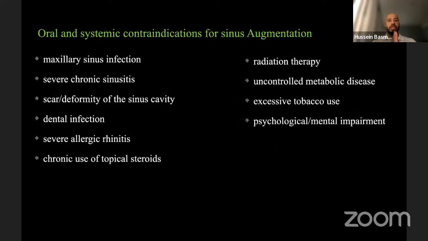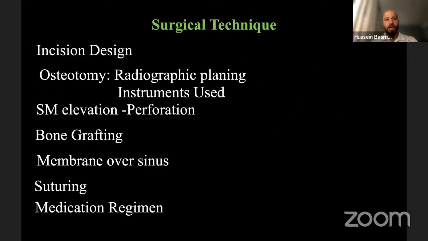So let's say we did all of this. What we are trying to do right now is jump into the surgery. We already studied the anatomy, and we already made sure that we are very careful with everything we're going to do. Now it's time to move into the surgery. There are a lot of things we should take into consideration while we're doing the surgery in order to limit the amount of complications that could happen during and after the procedure. Every one of these is very important to understand.